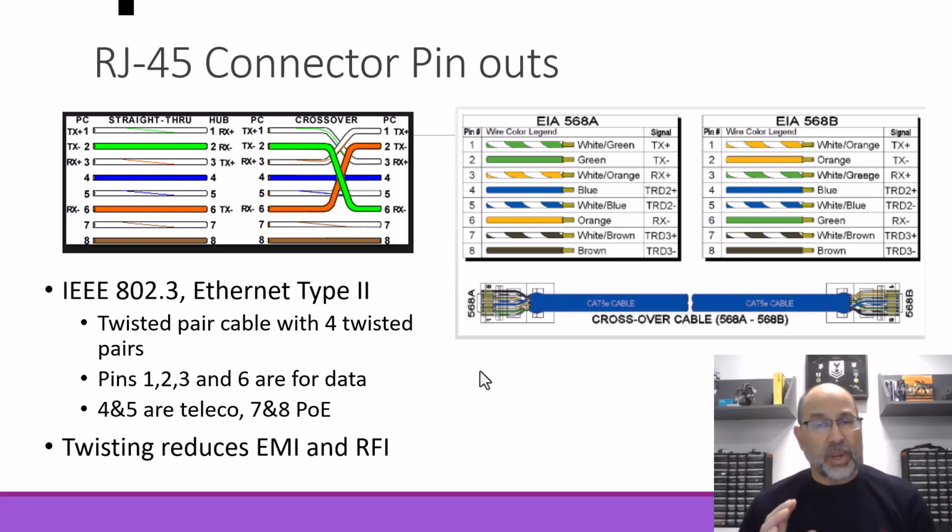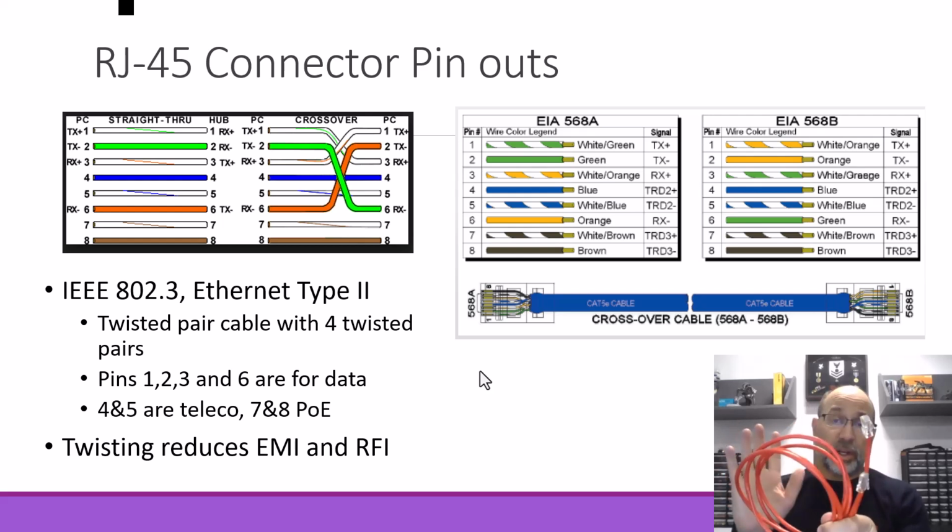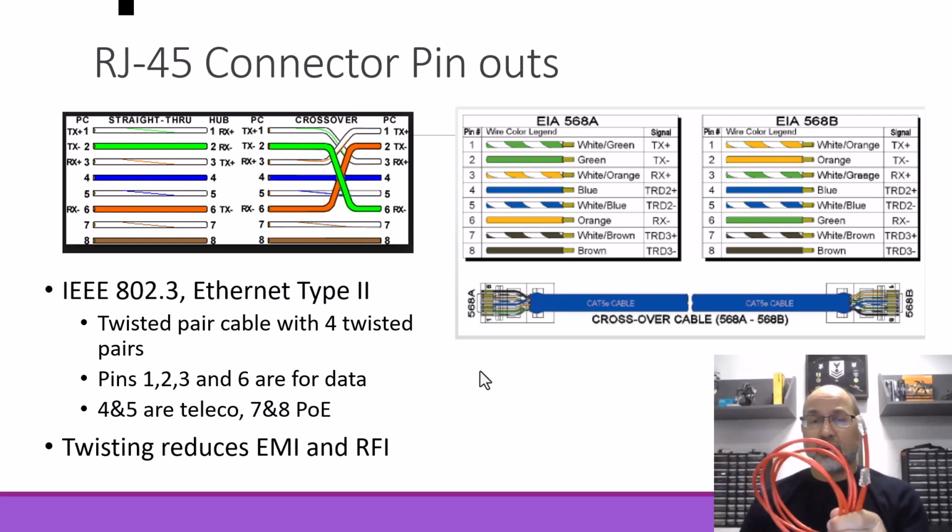Now today, the reality is that devices auto-sense this, but we don't want to use crossover cables where we shouldn't be using crossover cables. Now, it's very common to have crossover cables as red cables, and that is a very clear indication that this happens to be a crossover cable. If you have older gear or older network interface cards, you might be forced to use the correct kind of cable because it doesn't auto-detect.